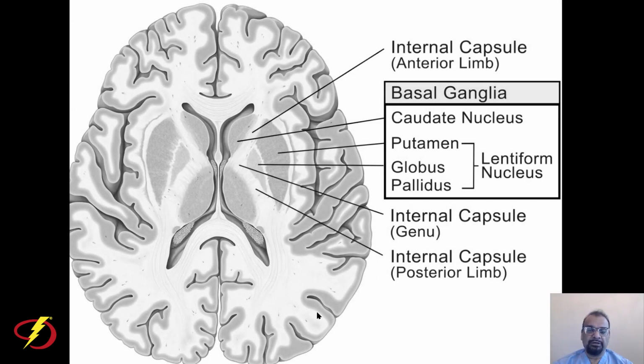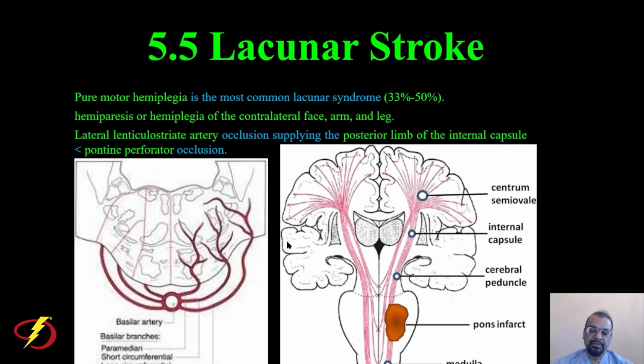Now, in an earlier lecture, we reviewed all the deep brain nuclear structures, and we'll go through this in greater detail again, but I just want to point out again that the internal capsule is located between the caudate head and the lentiform nucleus. The anterior limb and the posterior limb is located between the thalamus and the lentiform nucleus. Again, all of those fibers converge in the internal capsule.